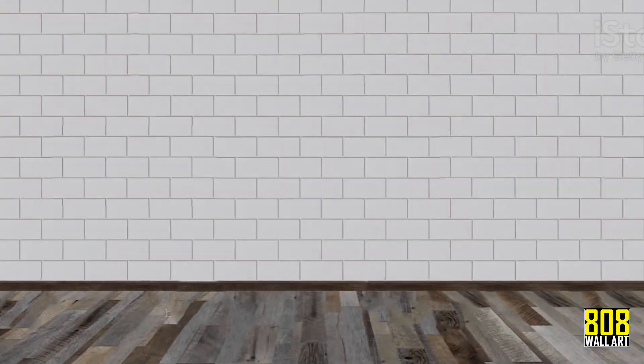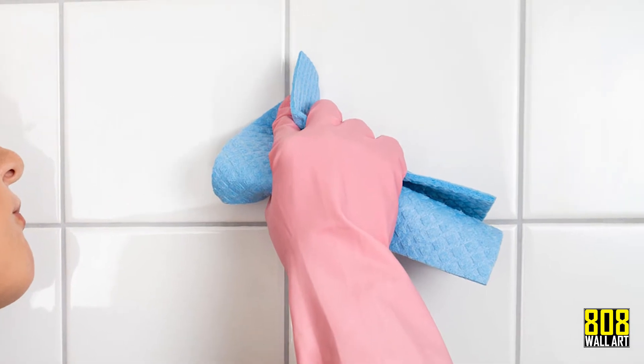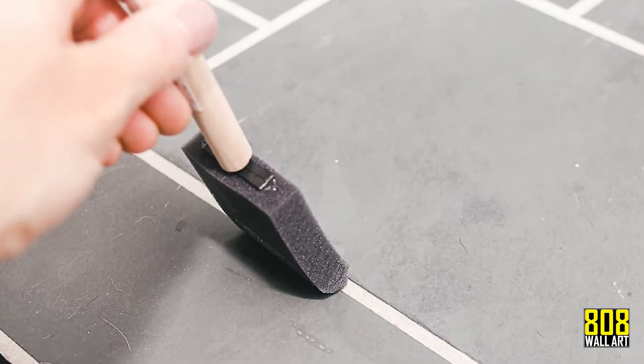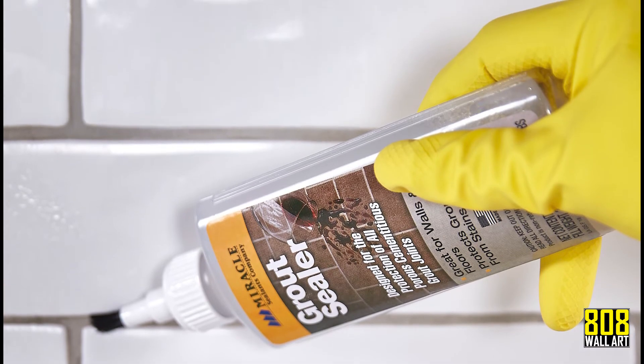These materials work well with vinyl adhesives, but the same can't be said for grout. You need to ensure that all grout lines and vinyl seams are scrubbed clean with an abrasive sponge or brush. We suggest adding a fresh coat of grout sealing. This will give the adhesive a better surface to adhere to and also make for a cleaner removal in the future.